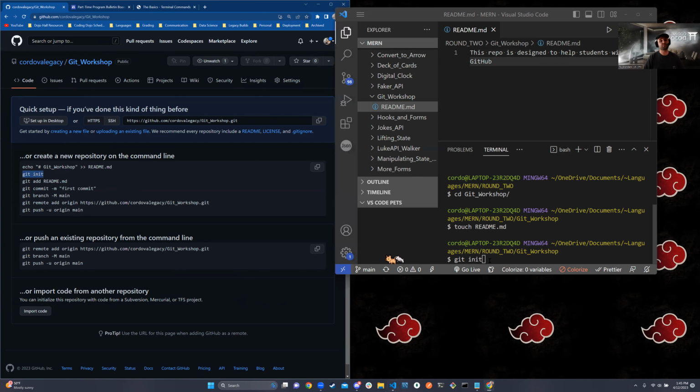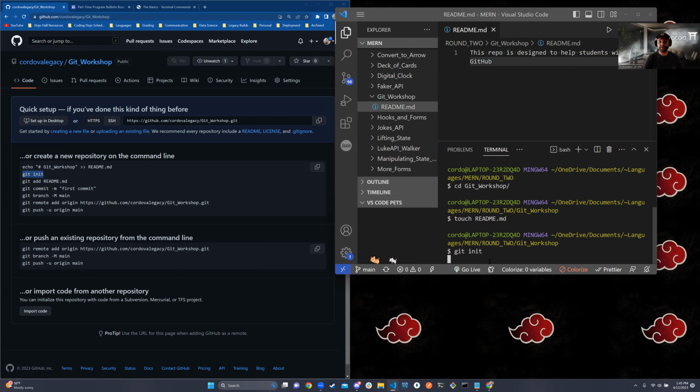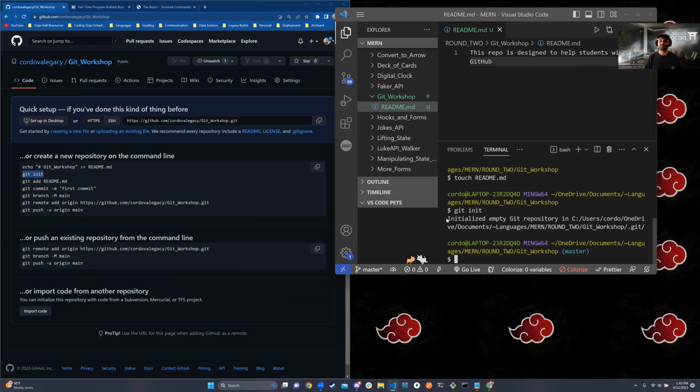So git init. What that means is you are adding a git file, in fact, a hidden git file to your folder. And I'll show you what I mean by hidden in a second here. So I'm going to go ahead and press enter on git init. Notice you'll get that little message, initialized empty git repository, and it'll tell you your file path. And notice that thing that is at the very end of that file path. That's what it created. It's called a .git file. And that essentially holds the information that allows you to use git commands on your folder. So it holds the information so that it communicates to the computer that you're going to be doing git commands.